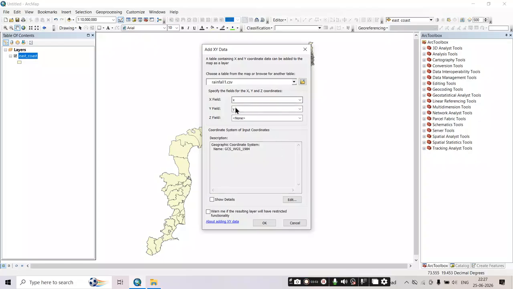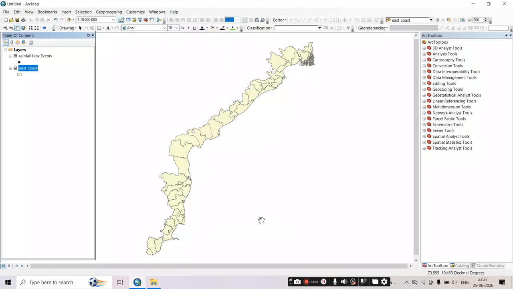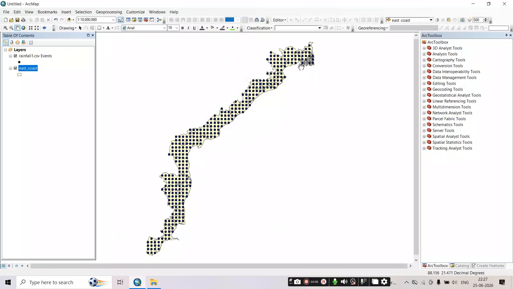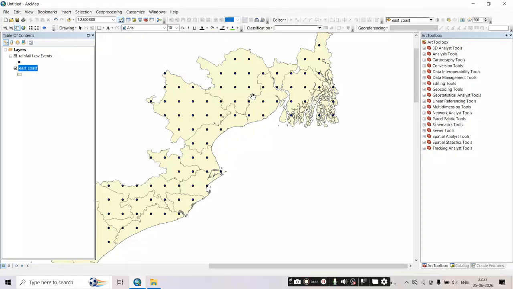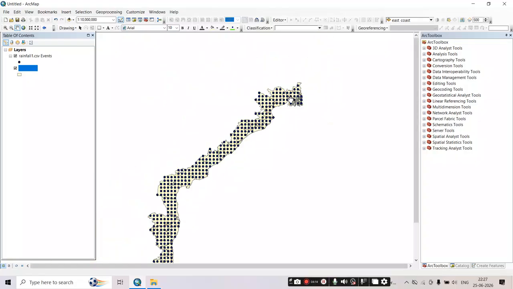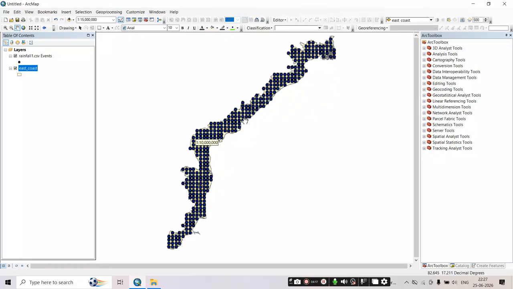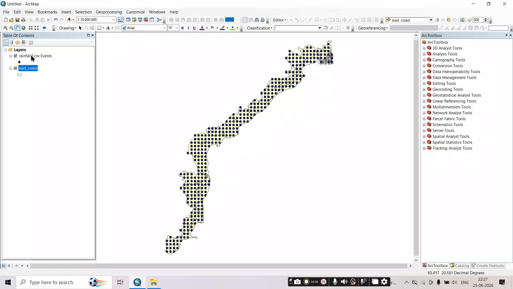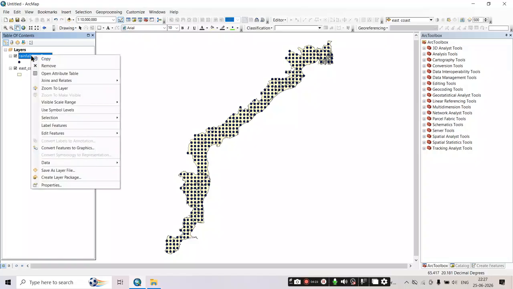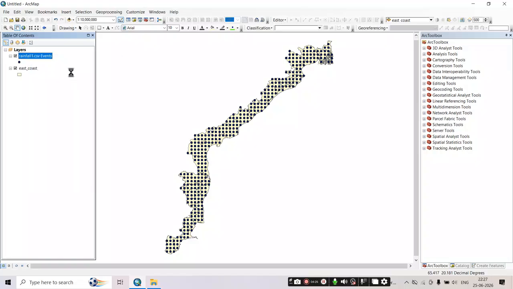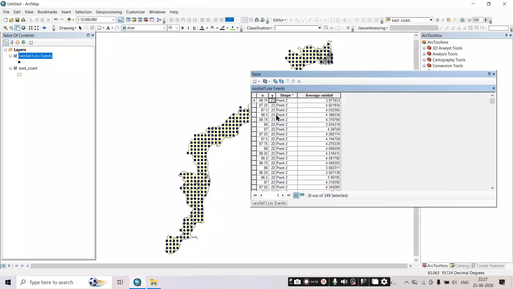Look at that over there, there is X and Y. Then the Z field I have to fill. Simply click on that. Look at that, there is the average rainfall dataset, okay, station wise, and you don't need to do anything, just simply click OK. Look at that, the file is added on my shapefile. So each station has the data. If we open the attribute table using left click and then Open Attribute Table, over there you can see X and Y and average rainfall.